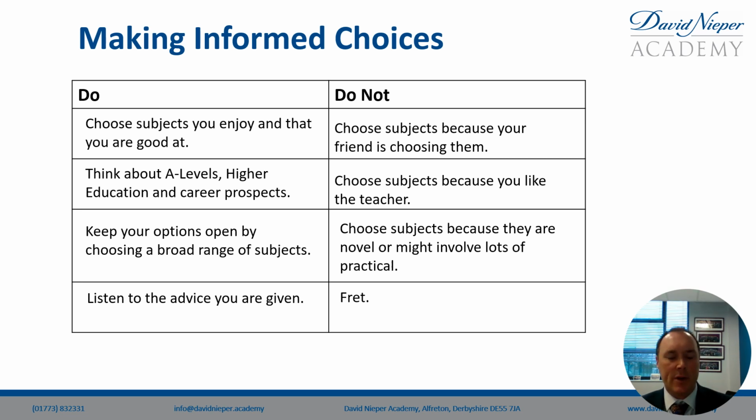Don't pick subjects because you like the teacher in that subject and you think, yeah, I get on with them, they're okay, I think they'll do a decent job teaching me that subject. Staffing changes every year. We've not run any of the staffing for next year in terms of who's going to teach these classes. We're now a school where we have more than one of most teachers, so it's entirely possible that you'll end up with a teacher who's perhaps not the one that you had in your head when you picked that subject. So please don't pick subjects just because you get on with a particular teacher.